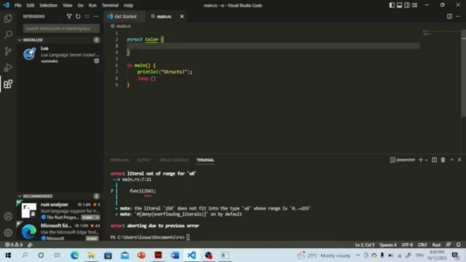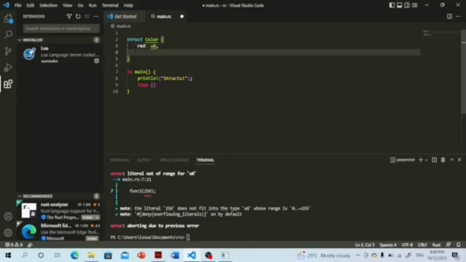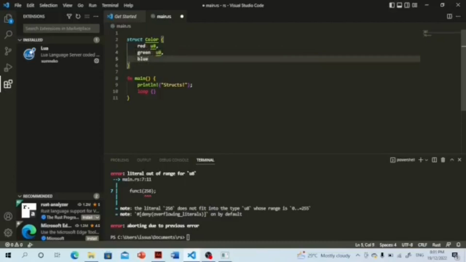So we're going to have red, U8, green, U8, and blue, U8. So now I have this struct.